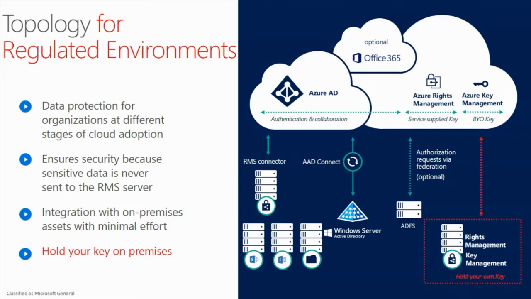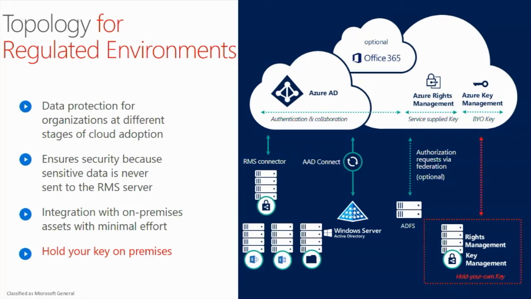So there's 3 key models for the encryption of the documents. There's the I'm just going to let Microsoft take care of it model, which is what we talked about with the Azure RMS option. There's the BYOK option, bring your own key, that we talked about with Key Vault before. And if that's not sufficient, we now have this hold your own key scenario. That is your data center, your HSM device, your key, you've got control.